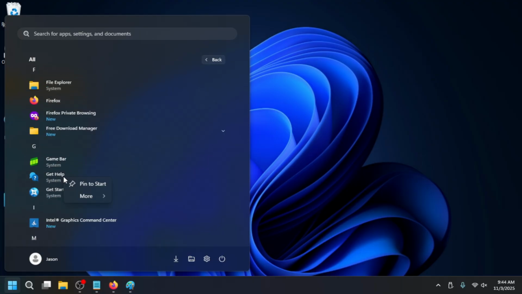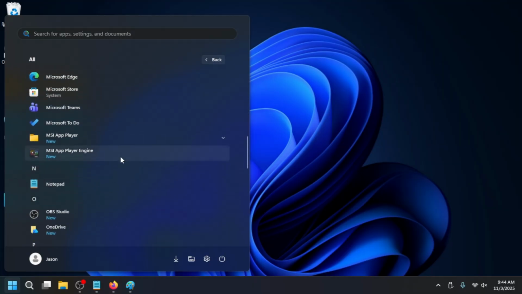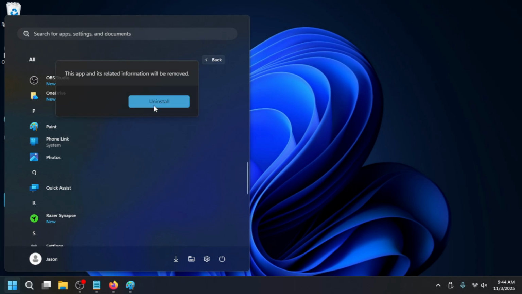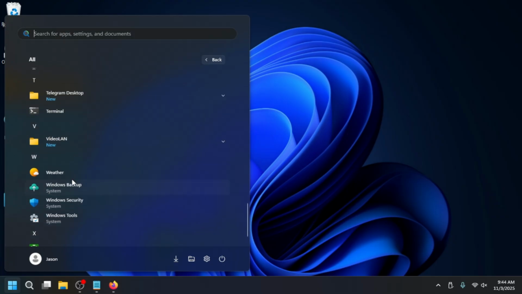I don't need you. Why do I need help? I don't need no help. You need help, Microsoft, I don't. Okay, I cannot remove you. Good. I'll definitely do that my own way later on. Paint? I don't think I need Paint. Bye, see you later. Snipping Tool? Nah, I can just take my own screenshots somehow with another app.